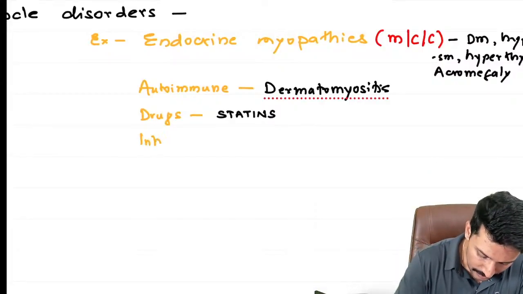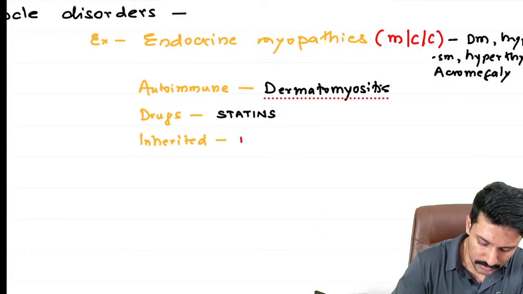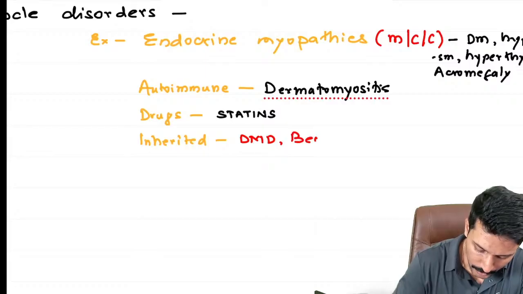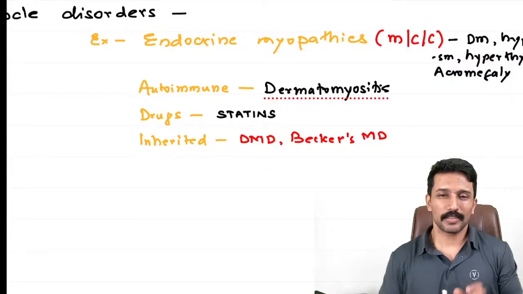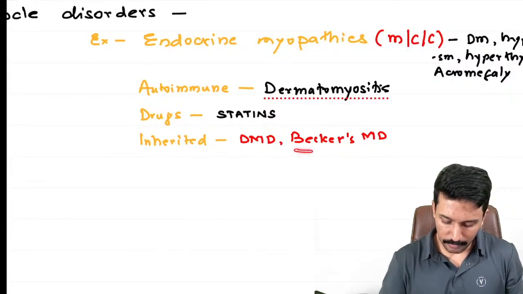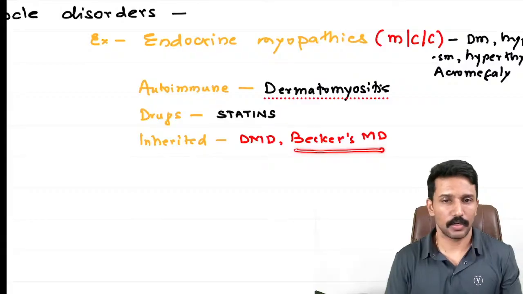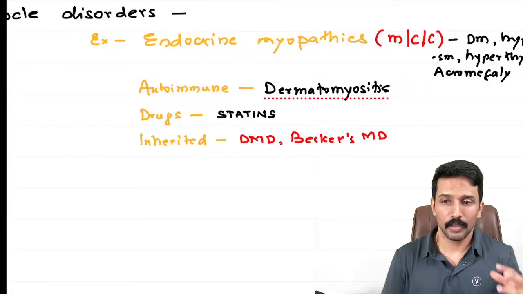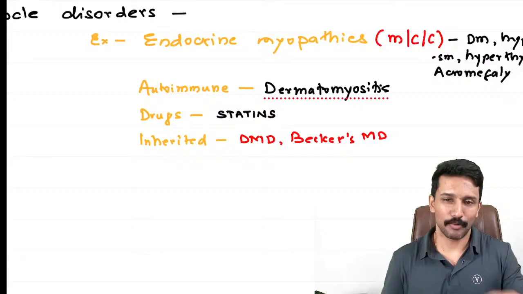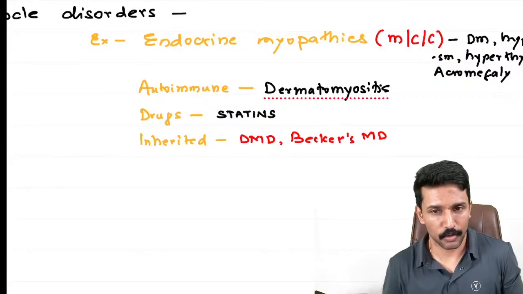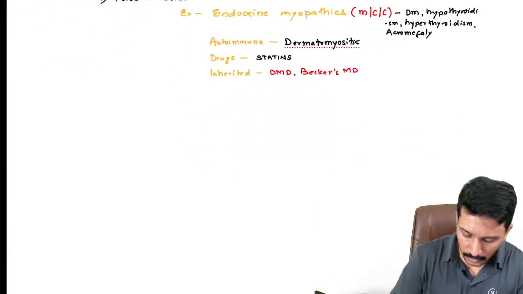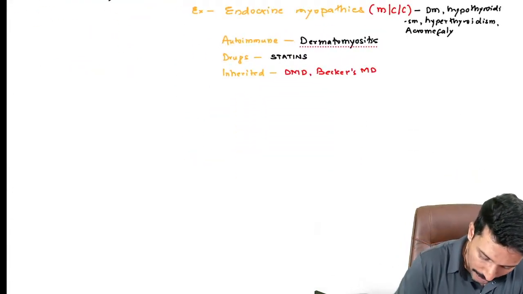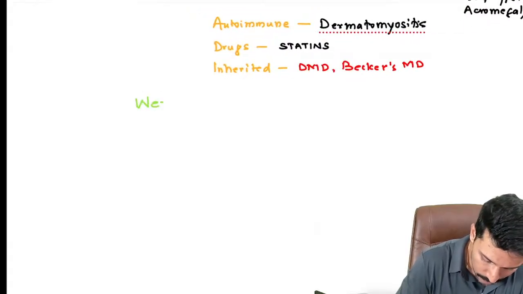Okay. And then inherited. And when it comes to inherited, the important ones that I want you to remember, you're all familiar from pediatrics, that is Duchenne muscular dystrophy and Becker's muscular dystrophy. Both of them due to mutation in a gene called as dystrophin. Becker's is relatively milder disease. Patients are likely to survive into adulthood. Duchenne muscular dystrophy is more aggressive. Most patients don't cross the teenage, they die before that because of the involvement of heart. They develop cardiomyopathy and die because of that, or maybe because of the respiratory muscle involvement. Now, in terms of weakness, what is the pattern of weakness in a patient with muscle disorder?